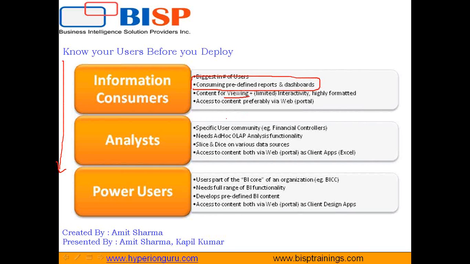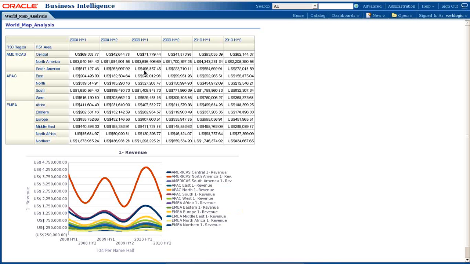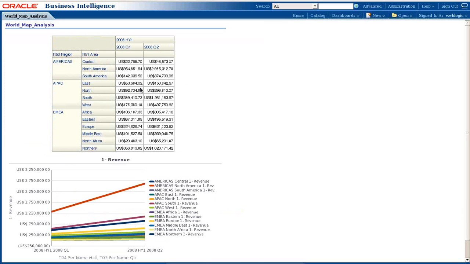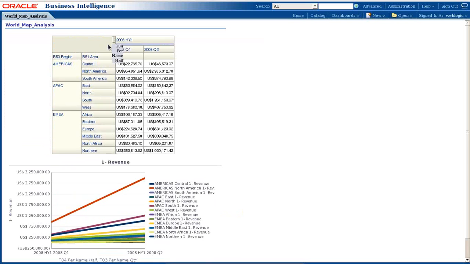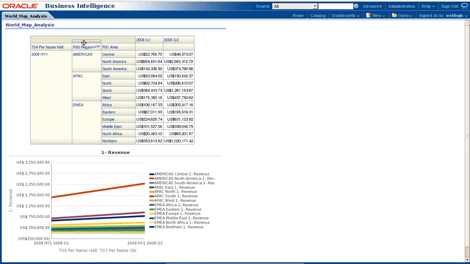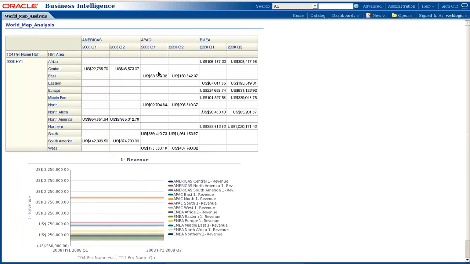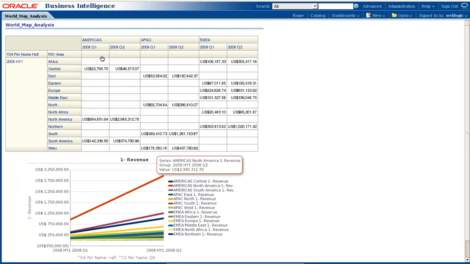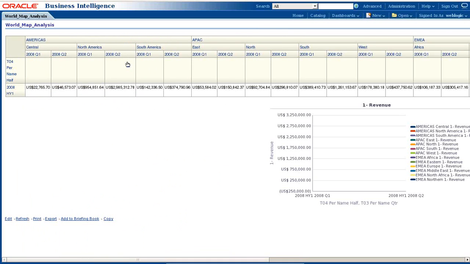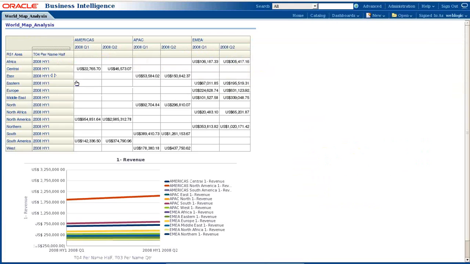Whereas advanced analytics users not only look at the predefined report, but they are also smart enough to do analysis. For example, I'm an advanced user. I see this report, but I like to further drill down and go to a more detailed level. I like my report to be reorganized, reoriented, remodeled, reshaped, and the view changed as per my liking and disliking. See, I'm a power user. I know I can drag and drop and reorganize my data in a way that makes sense to me. I can order, apply calculations, all these things I can do.